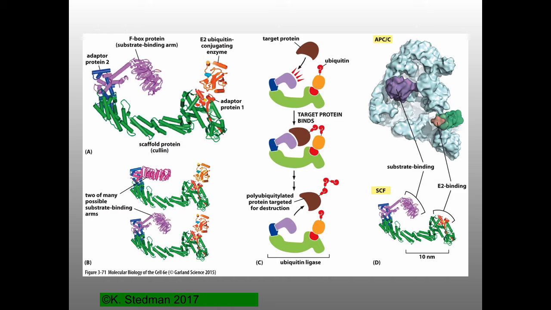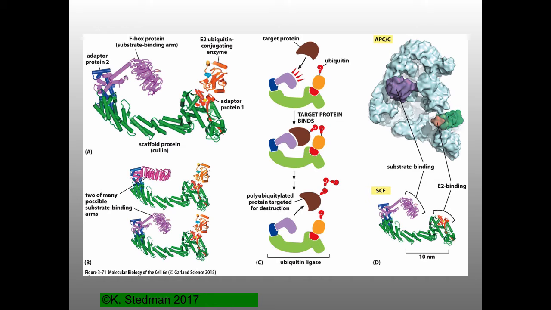Looking a little bit more detail in this process, this is a structure of one of these ubiquitin ligase complexes that's missing the E1 protein, but the E1 protein is going to put the ubiquitin onto the E2 protein, which is shown here in red. Then you've got your big scaffolding protein, which is part of the ubiquitin ligase. This is what's going to interact with whatever target protein it is that you're going to be putting that ubiquitin onto. Many of them known as cullins, and again, that's exactly what Dr. Singer works on in his lab, these cullin proteins.